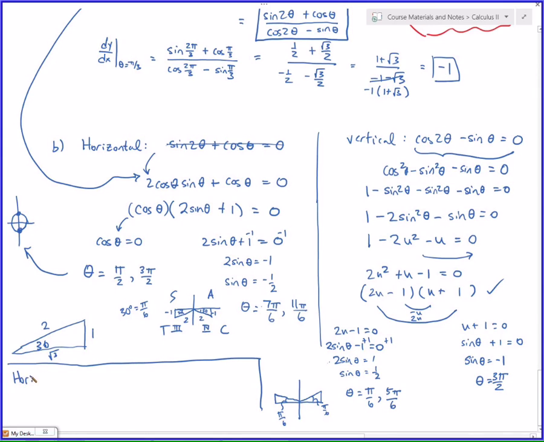Where is it horizontal at theta equals pi over 2, 3 pi over 2. I'm going to write them all out, and I'm going to come back and cross out 3 pi over 2 because it shows up in both of them. But 7 pi over 6 and 11 pi over 6. And it's vertical for theta equals pi over 6, 5 pi over 6, and 3 pi over 2. But if it appears in both of them, mark it out.